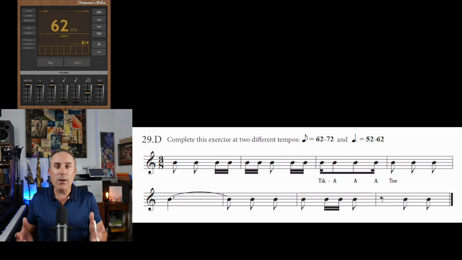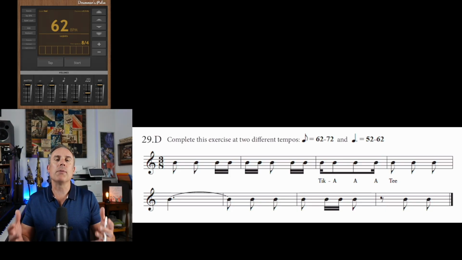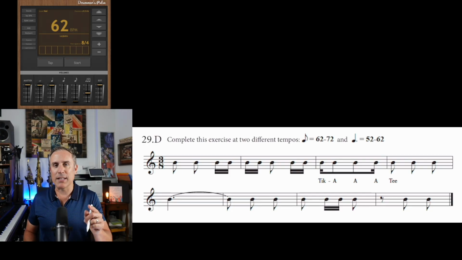So we are no longer thinking of this exercise as a slow, simple triple time signature. Now we're thinking about it and feeling it differently. The measures are going to go by fast. It's going to be thought of and felt like a compound time signature. Let's go. All right, I'm going to get this metronome started.